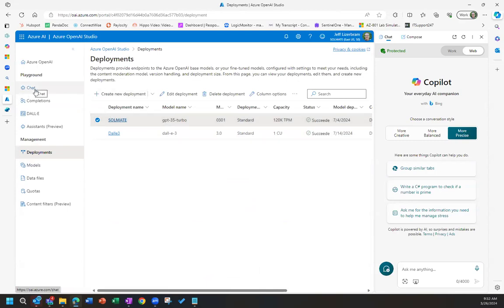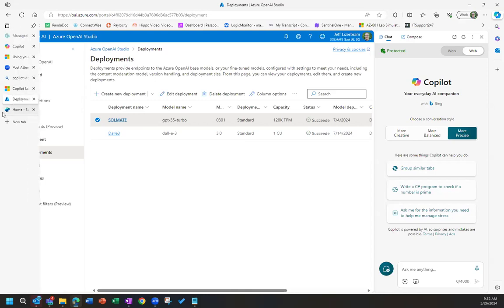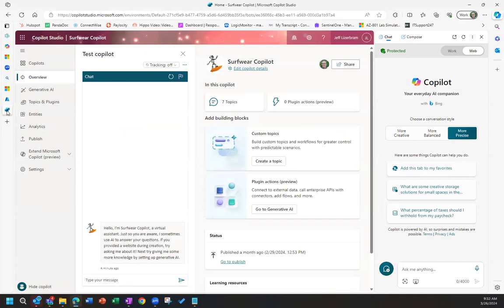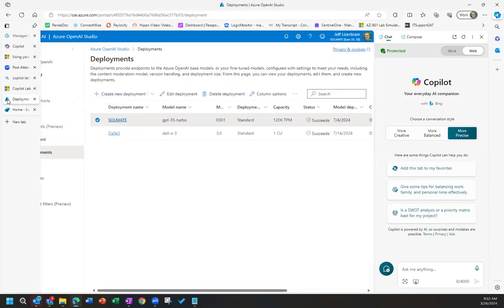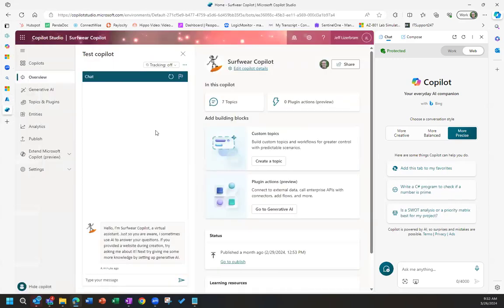And so when you go into Azure OpenAI Studio as compared to Microsoft Copilot Studio, it looks the same, but it has different use cases. And we're going to get into that.